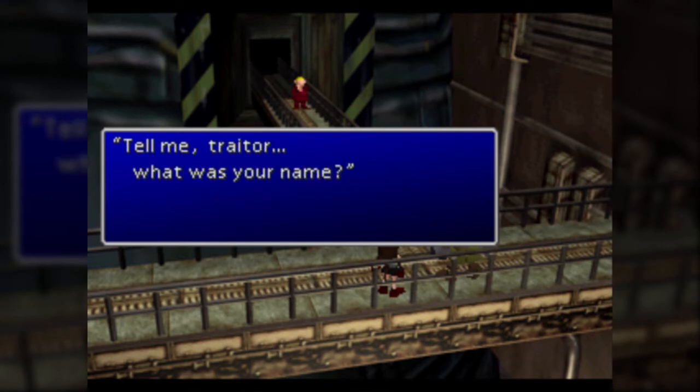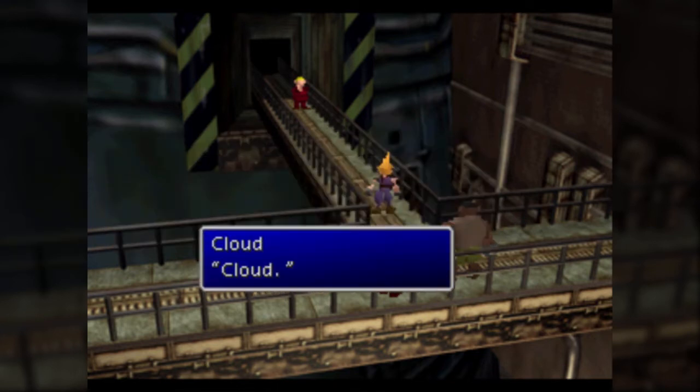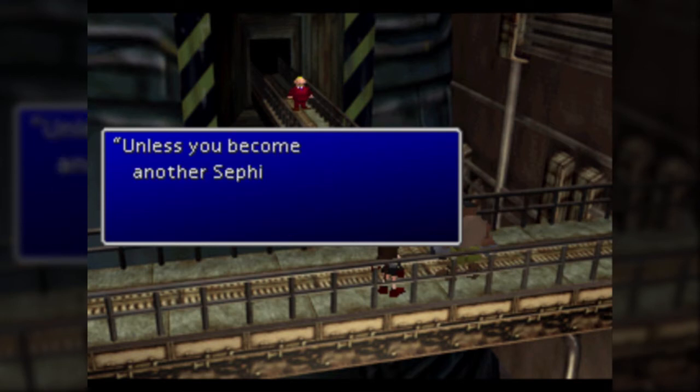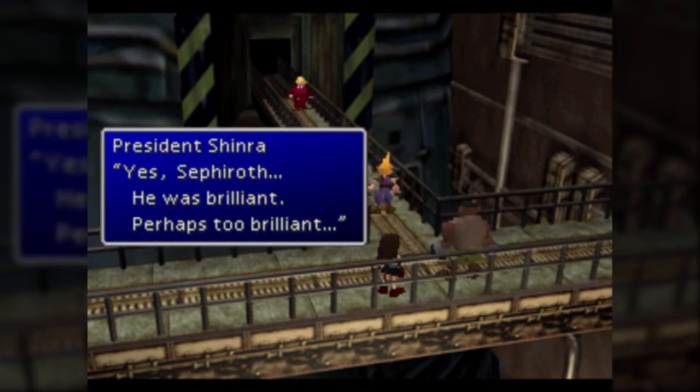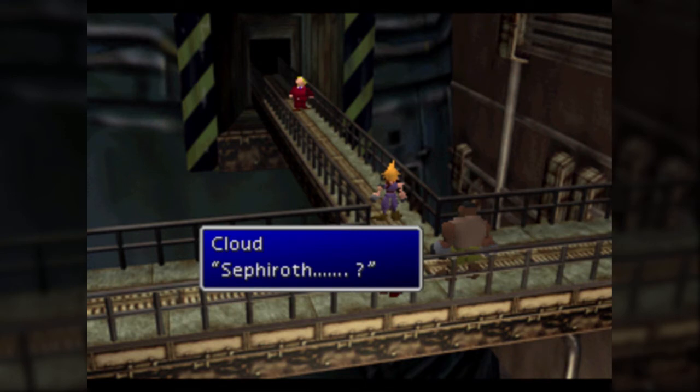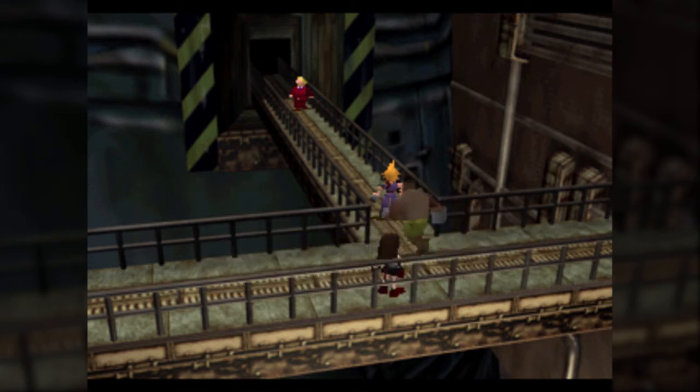But yeah, this is President Shinra, and he knows that we're Soldier based off our eyes. Soldiers are infused with Mako energy, and it turns their eyes kind of this weird bluish green. But he doesn't remember us because we're not Sephiroth, which is kind of a dick move, but you're a CEO, you have a lot of employees, it makes some amount of sense. You're still a dick, though. Still a dick.